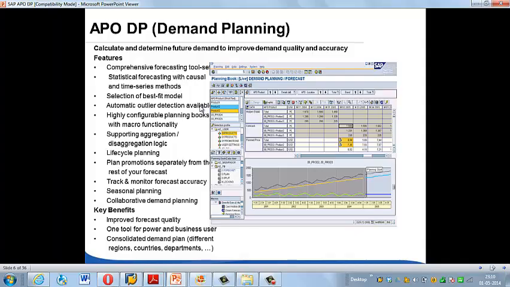What are the benefits of demand planning? Benefits of demand planning in SCM as opposed to flexible planning in the SAP ECC system.